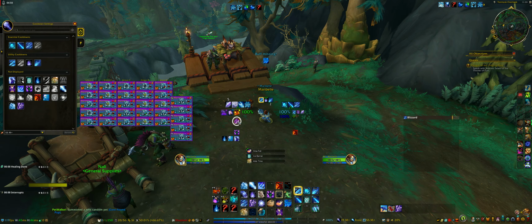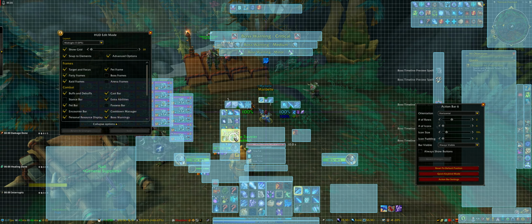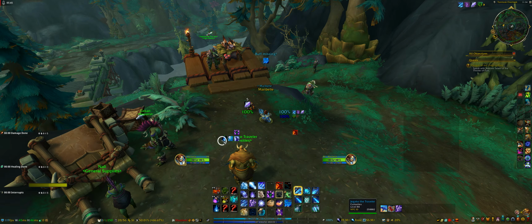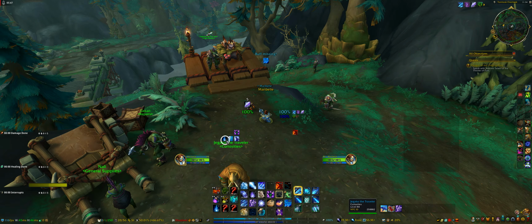So let's take a look at how that works. They're both always visible. Okay. You can see here I've got my remove curse right here, and of course my debuff pops up. I know, hey, I can decurse myself and it's off cooldown. And I've got a couple spells.